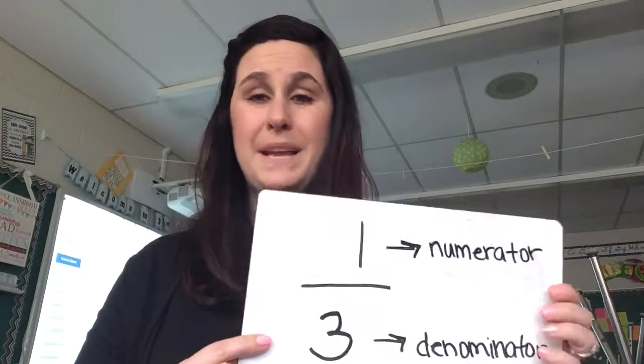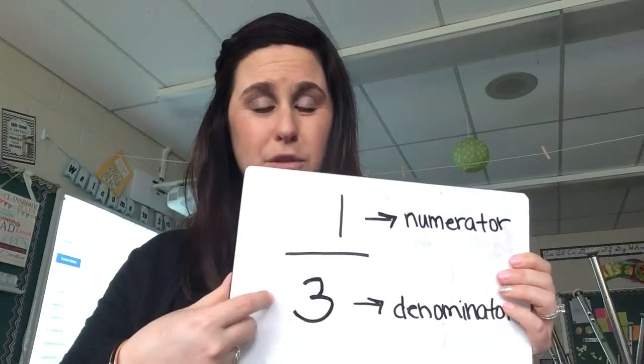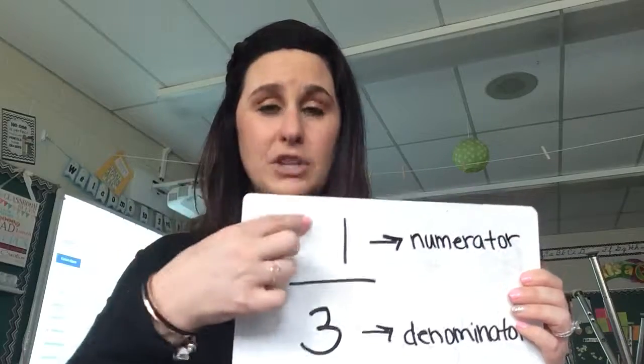Then I asked the students, okay, now we have a new brownie and we have to share it among 3 people. What would that look like? I said you have to make sure that you have equal pieces. So instead of having 2 pieces, now we have 3 pieces. We have to share it equally among 3 friends. So that 1/2 is now going to turn into 1/3, because now there's 3 of us. Each of us is still only getting 1 piece, but there are 3 total pieces. So we each would get 1/3.